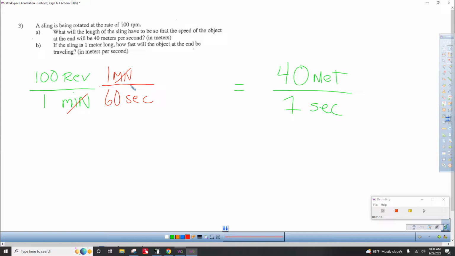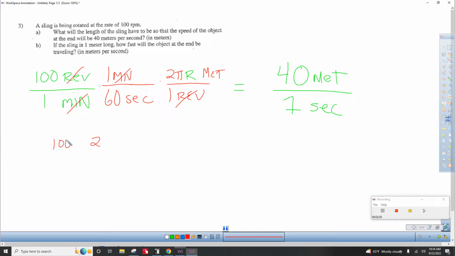Oh, well, how about this? If you do 1 revolution, that's 2 pi r meters, because that's the circumference. So 1 revolution is 2 times pi times r. Well, hold on, let me change colors on that r. That r is going to be our variable. Meters. Okay, all right. So look, now over here we have meters per second. Over on the right side we have meters per second. So now we can set up an equation.